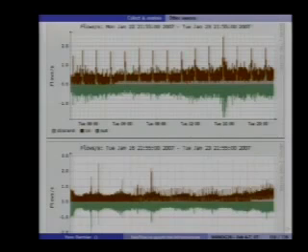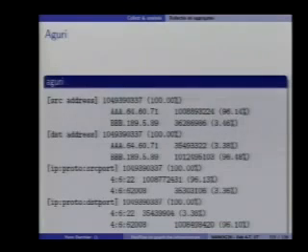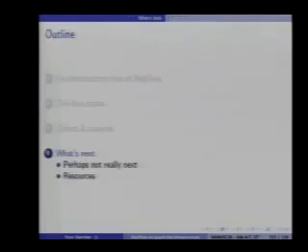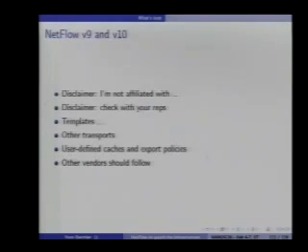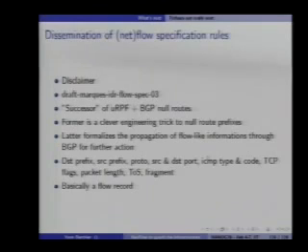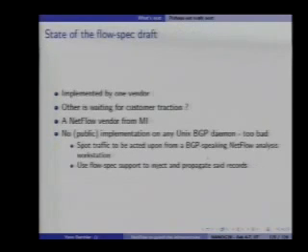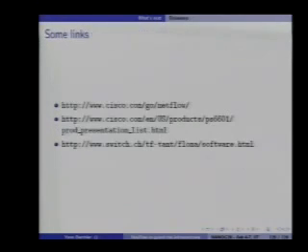We can see the patterns over time. You will read the slides; it's a pretty cool aggregation. And NetFlow FlowSpec is a very cool thing, but I have no more time.